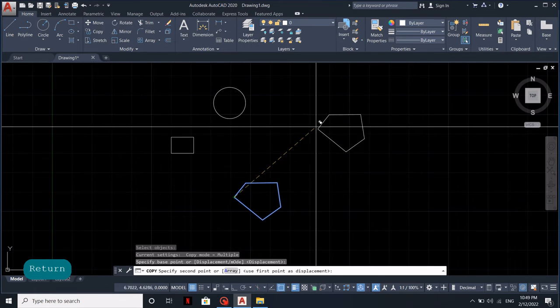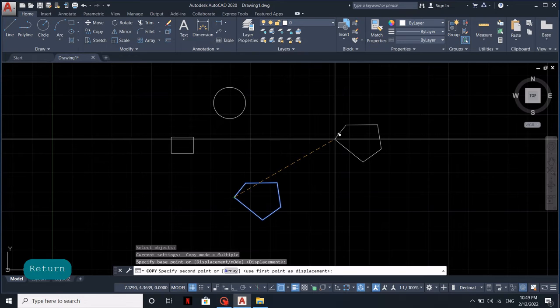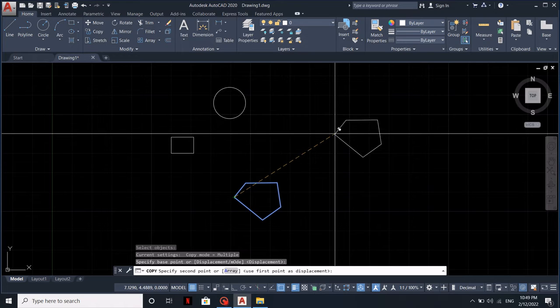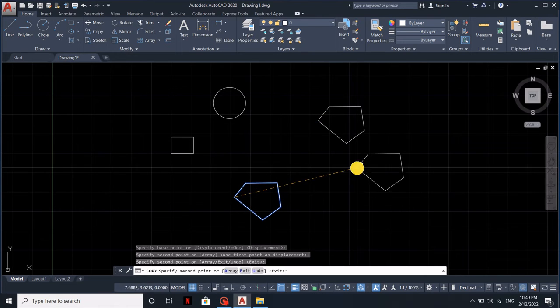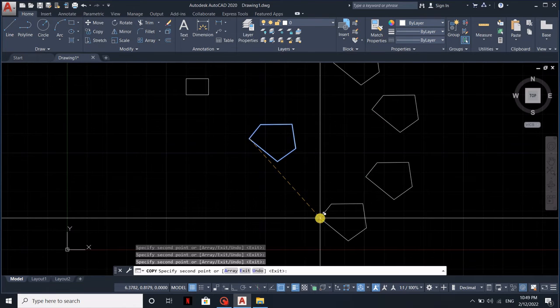You can copy this polyline using the three methods I have talked about in the Move tool: using the displacement vector, or specifying the coordinate in the global Cartesian system, or using the relative coordinate. You can copy one or more objects.